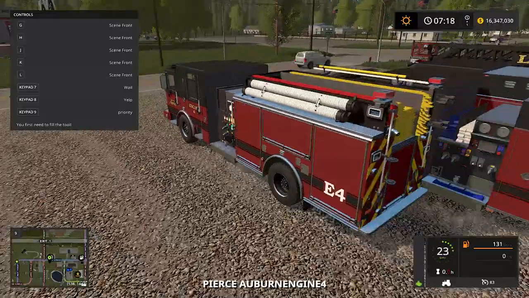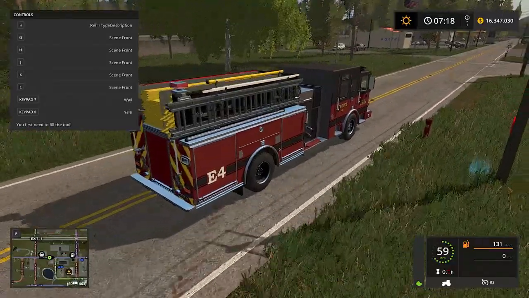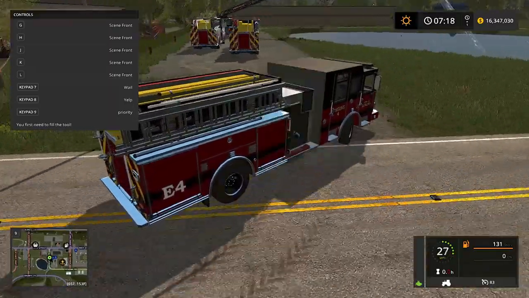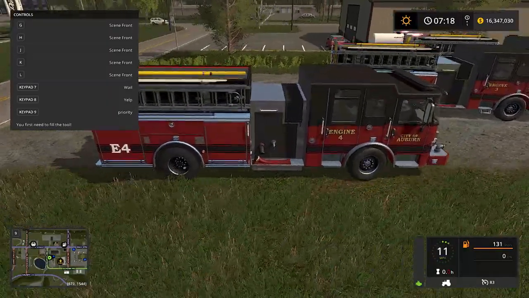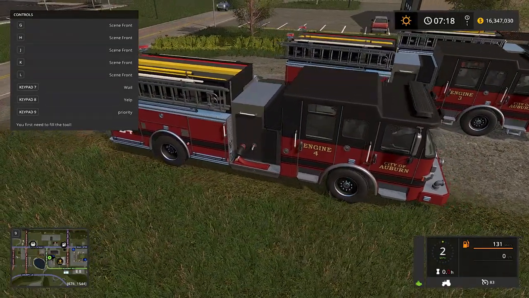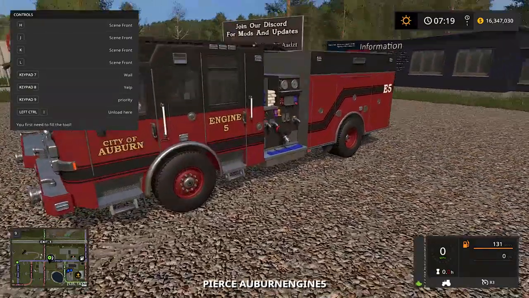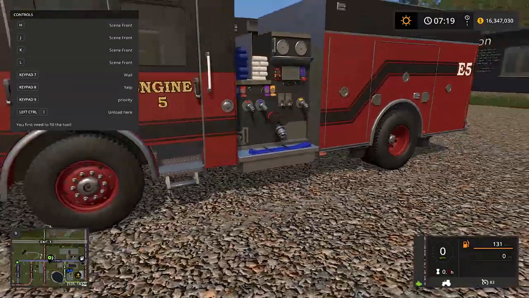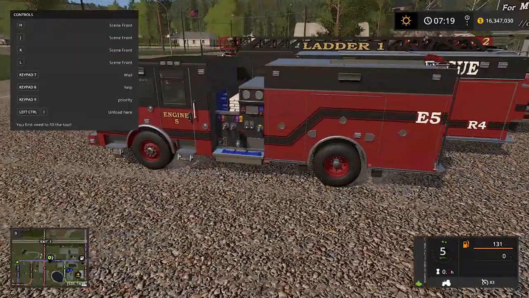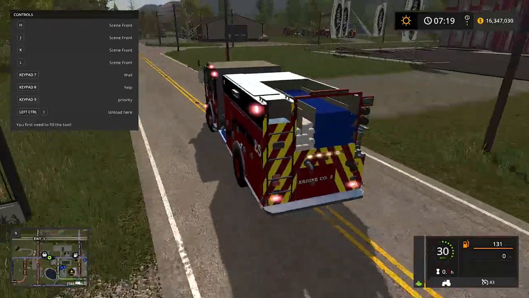4. Okay, 4 is the same as 3. I'm pretty sure. They look the same. Alright. 5 is different, though. Ooh, look at it. Those tires are pretty beefy on 5. Dang. Ooh, Jesus. Was not expecting that.